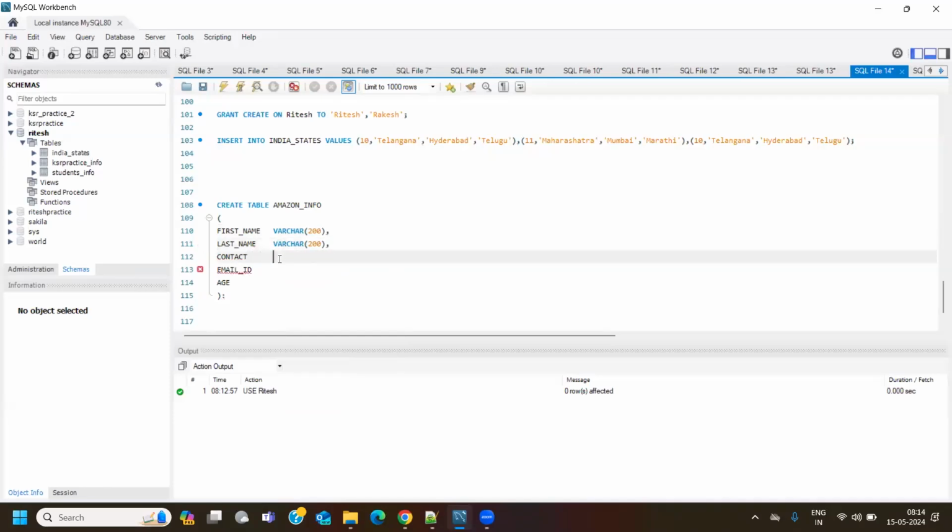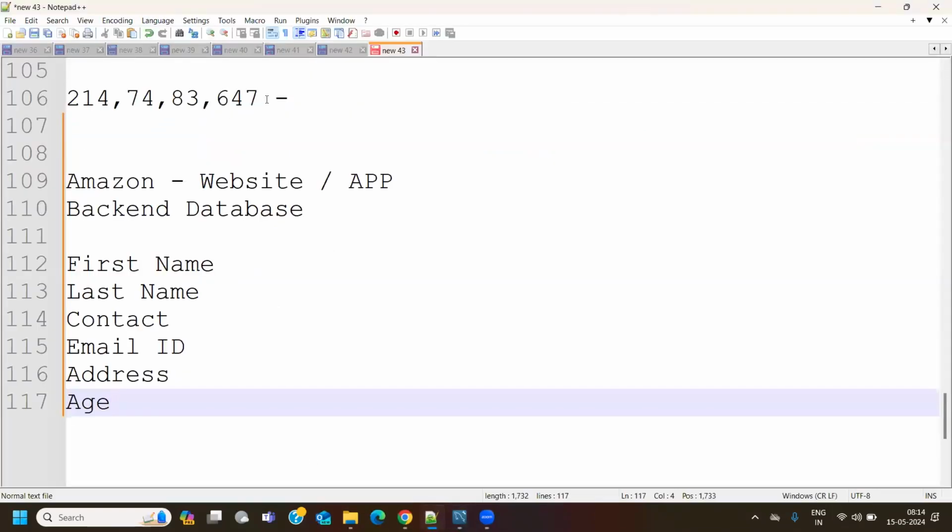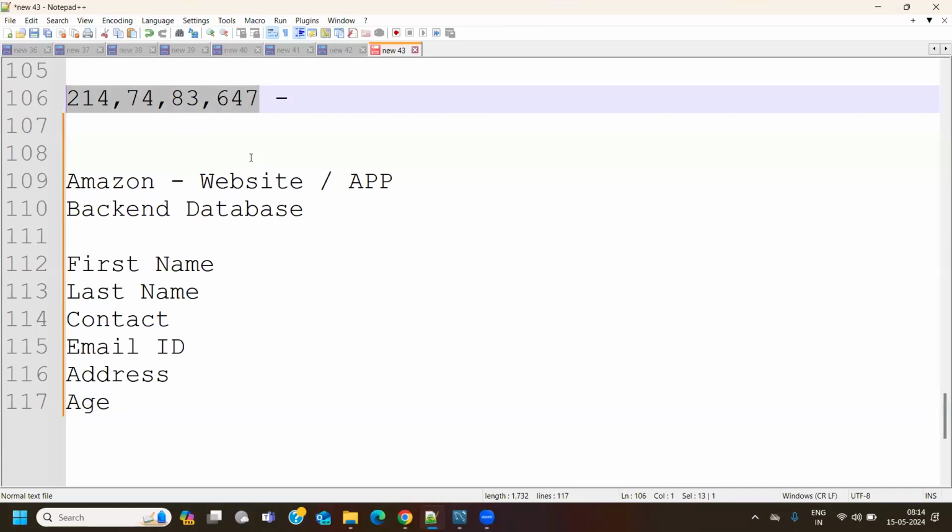Contact information: what can be the data type for contact? We might have discussed yesterday. What can be the data type for contact? Integer. How come? Bigint. See, blindly do not go with integer. Integer has a certain limit. If you take an integer, this is what the maximum integer can take.